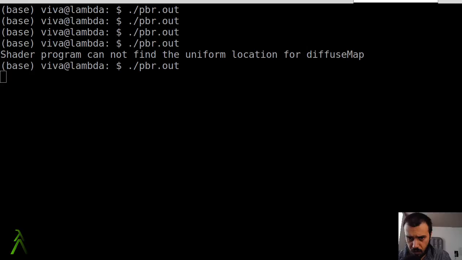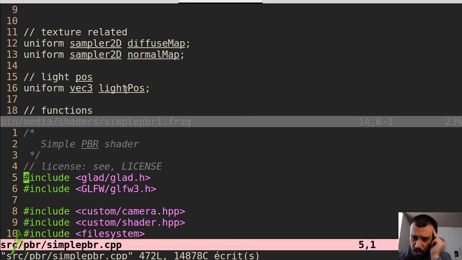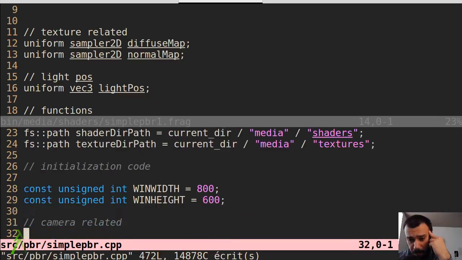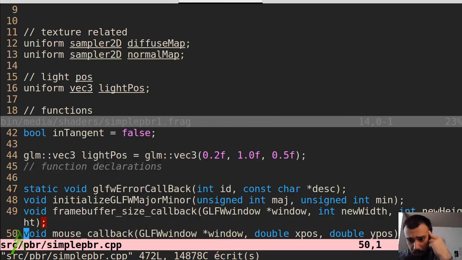So we're not having the texture as we are supposed to. I at least can't find anything else as a problem, to be honest with you.